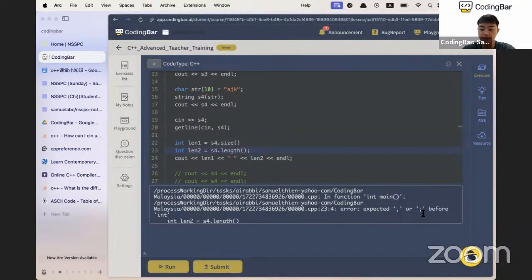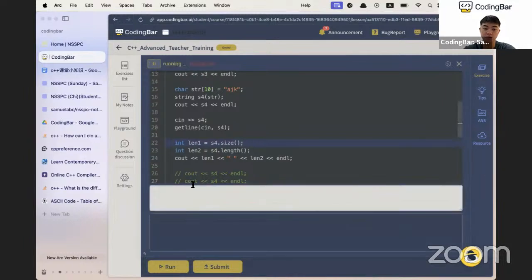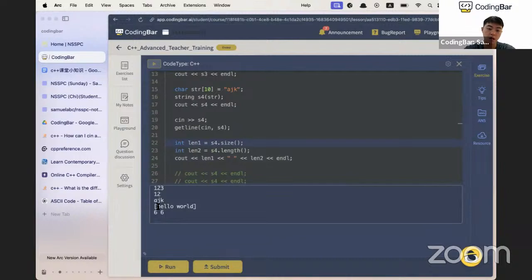So I missed a semicolon. So they are printing out the size as 6, because hello has 1, 2, 3, 4, 5, 6. Because hello has 5 characters and then one ending, like backslash zero, the null character.